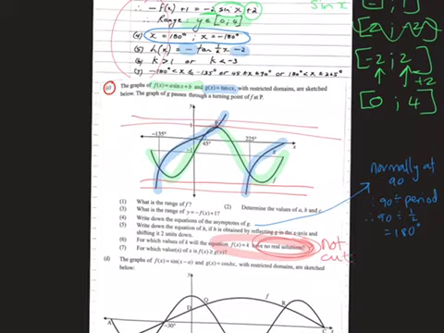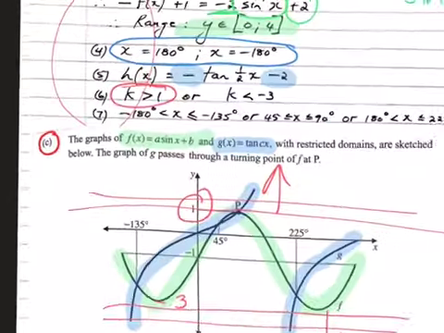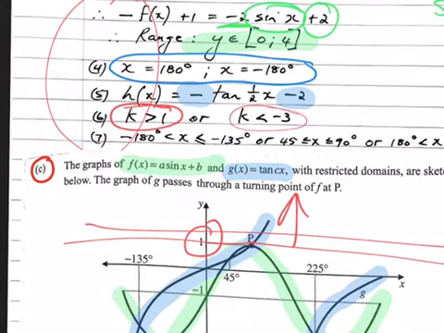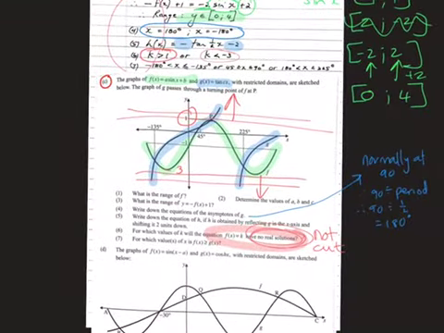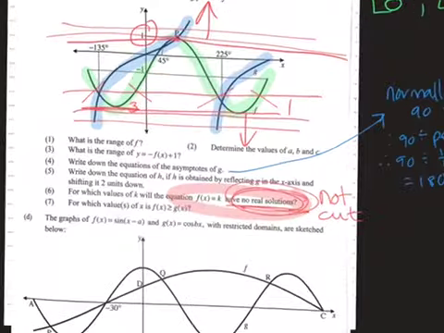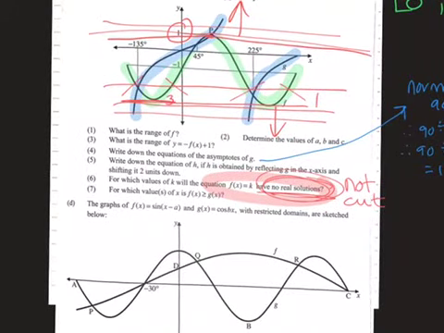So it's going to be anywhere above the top of the graph, anywhere below the bottom of the graph. So the top of the graph is 1 and the bottom is -3. So that's why it's saying anywhere above or greater than the top, or anywhere less than the bottom. Not equal to, because then they will be equal, it will have a solution. We want no solutions. If it's touching on that spot, then it'll have one solution. If it's touching on that spot over there, one solution up there. If it's cutting in multiple places, that's 1, 2, 3, 4 solutions. So depending on the question will depend on where you'll have a look at.